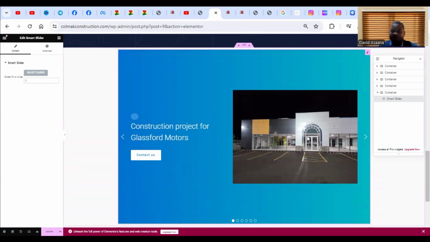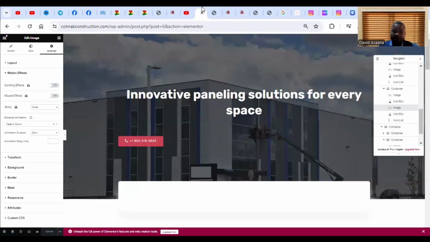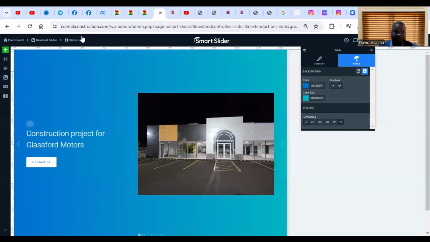Now I have to go to the website and customize it because the way it looks is not right. As I showed you earlier, I did the customization for just one, so the others are not yet done. So I have to continue. And when you put it, remember to click on the update. Now I have to go back to my WordPress admin dashboard to edit the rest. Also remember, after you are done, to come back to the dashboard.